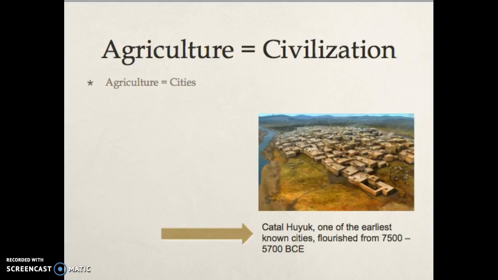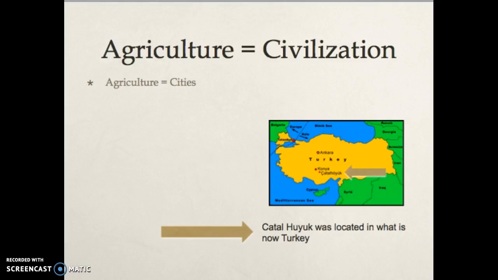In terms of history, the rise of agriculture had a major impact on humanity. One of the biggest changes was the rise of cities. In short, agriculture makes cities possible. One of the oldest of those cities, discovered by archaeologists, was a city called Çatalhöyük, which rose sometime around 7500 BCE. It is thought that the population of Çatalhöyük varied between 5,000 and 10,000 people. Çatalhöyük is located in what is now Turkey.